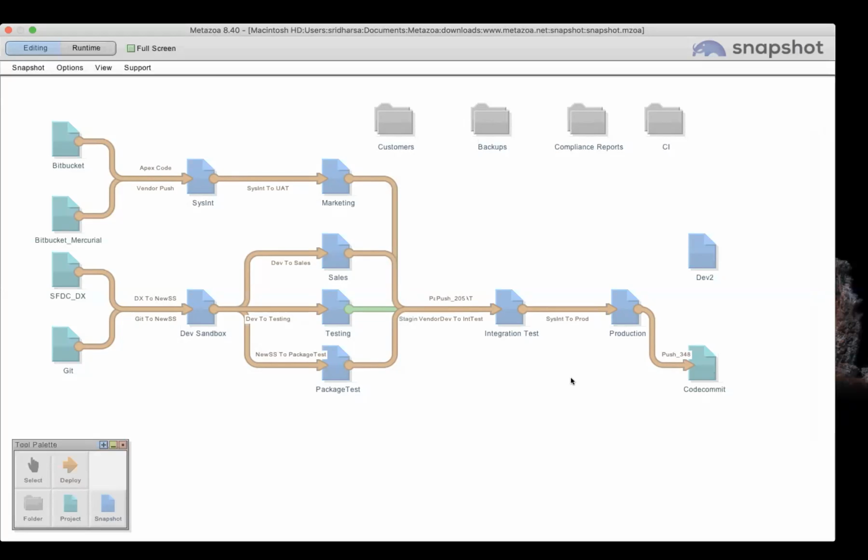And we had a sister tool associated with Snapshot called Monarch, which took care of the data migration portions. So what we have done here, once we have become Metazoa, is we have combined all that into the Snapshot umbrella. So Snapshot as a tool can take care of your metadata as well as data needs, which is what I'm going to be talking about today.